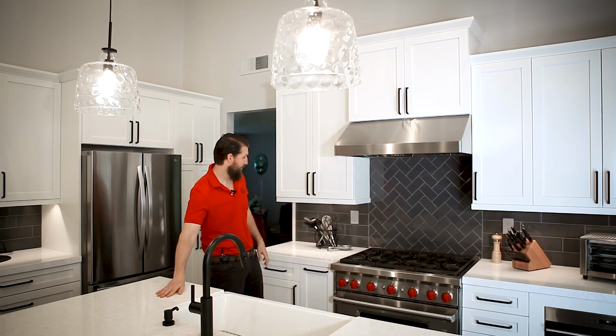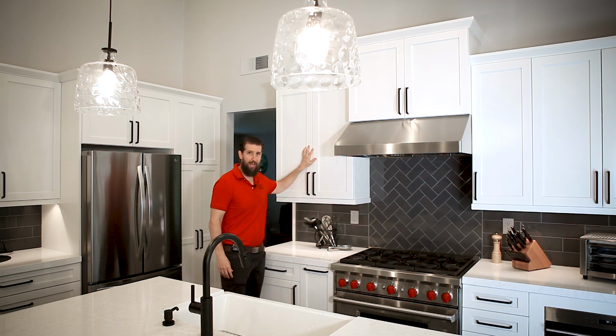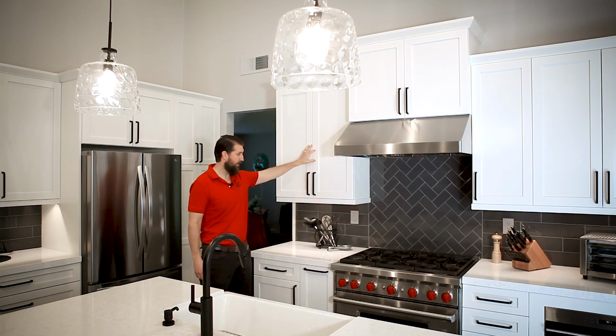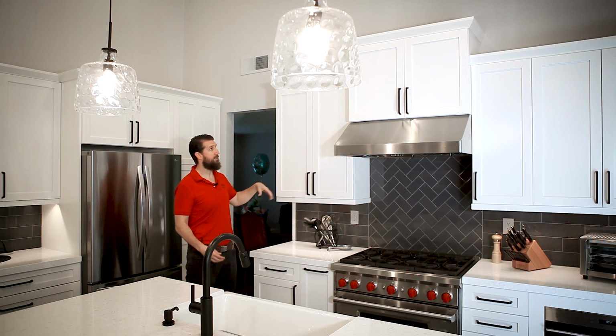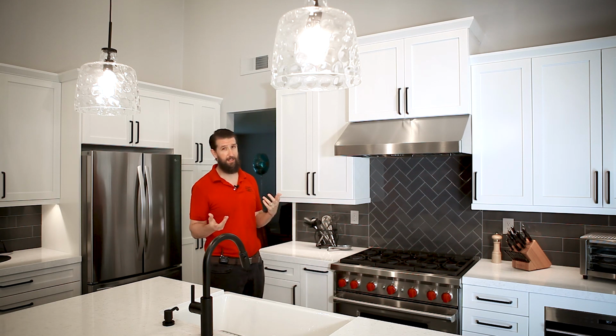So that's the countertop, kind of a white base countertop on top of the white shaker cabinets. When you have white shaker cabinets, this is from Canyon Creek. That's a manufacturer that I love as well. They're out of Washington State, and they have this shaker style called Carvel. This is their standard white paint, which I like. It's not a bright white, it's an off-white. It looks a little richer, I think, than the bright white.